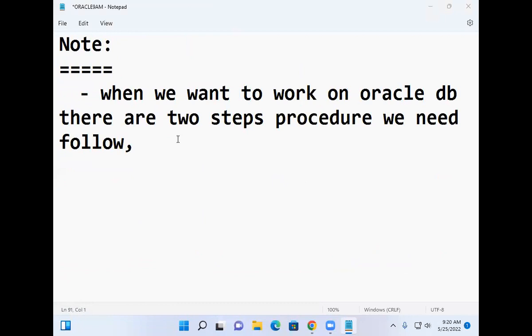So what are the two types of mechanisms we have whenever you want to work on an Oracle database? The first one is called connectivity, and the second one is called communication.